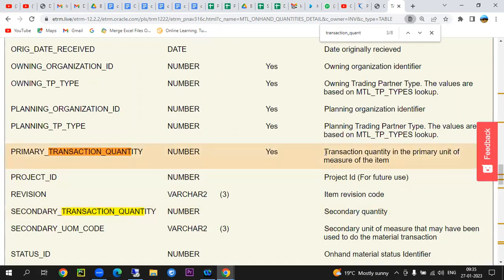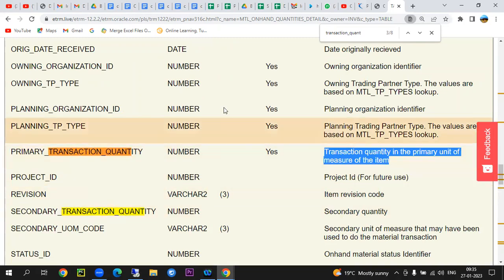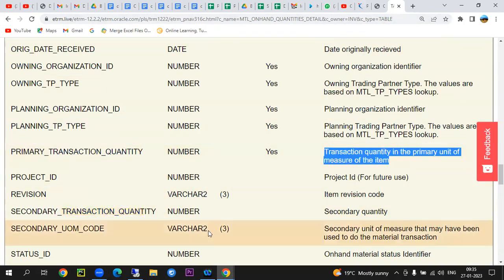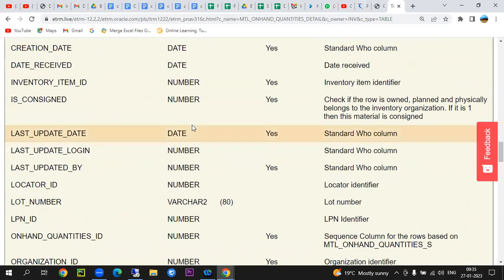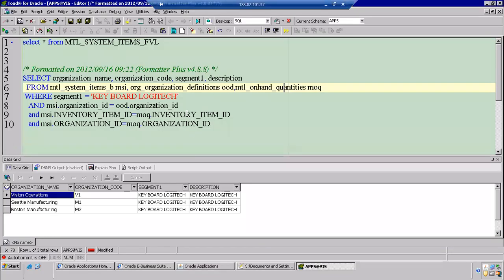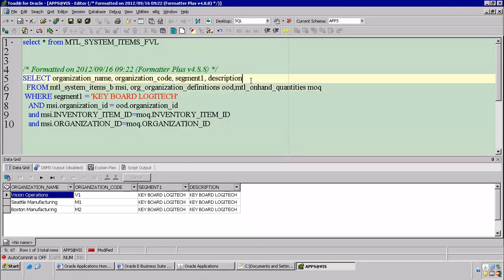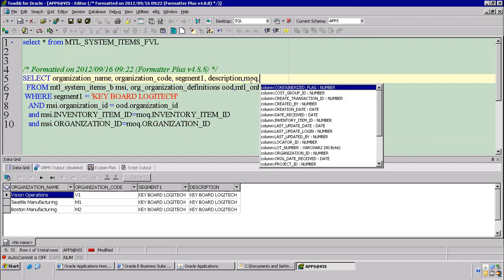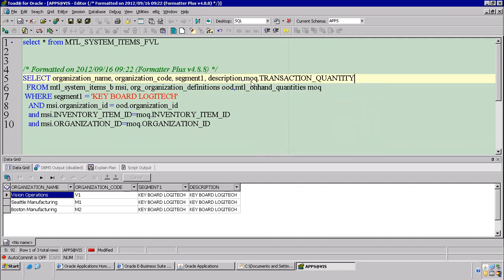Here, transaction quantity in the primary unit of measurement of item. There is primary, secondary also. But anyway, the column name is clearly given here in the description. Now to see the stock, what is the column name? MOQ dot, column name is transaction quantity.